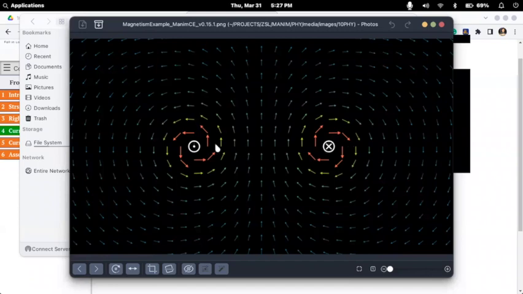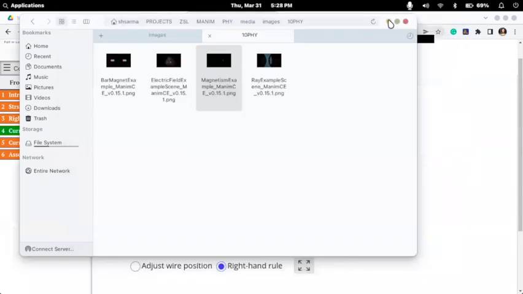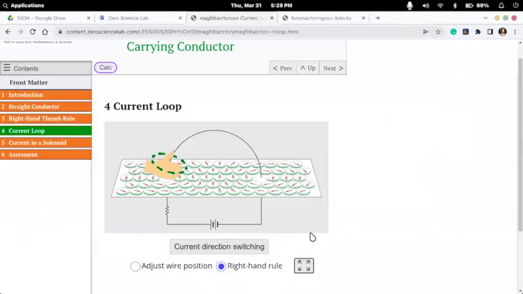In this case only, you will get all the middle ones. You look at this. Yes, sir. All are aligned, isn't it? Yes, sir. So you get this type of field lines when they are opposite to one another.